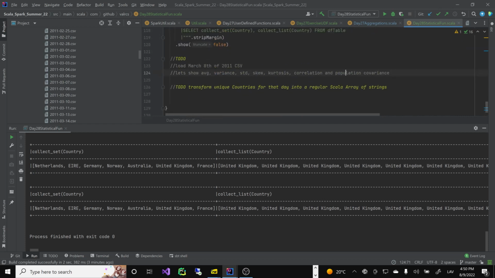I would like to see the unique countries. Okay, see how you do it. You can use distinct. You could of course use SQL distinct. That would also work. You do not have to use collect set, but you can.